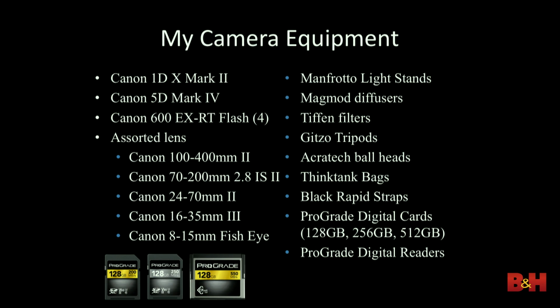I will break out the Canon 8-15 fisheye. I've actually been borrowing Canons for a long time. They just asked for it back, so I ordered one of those this morning as well from here. It's a cool lens for doing something different. I'm going to show you examples of that.